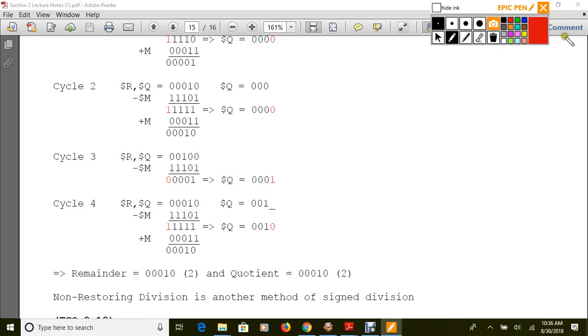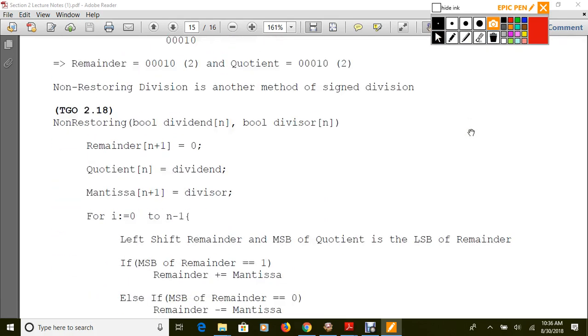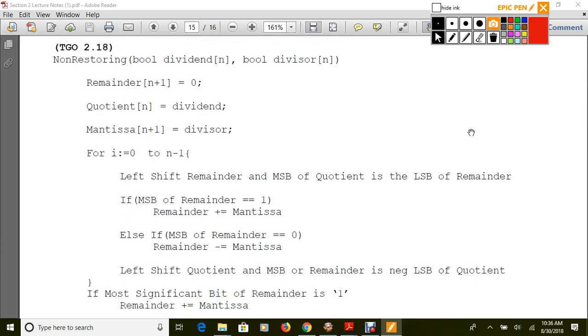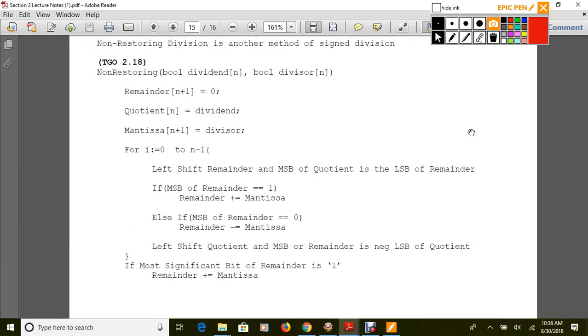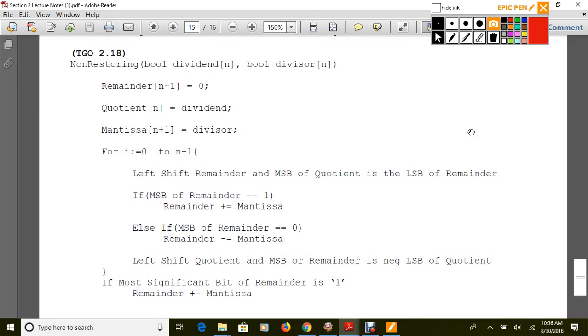All right, so let me go through non-restoring division, and it looks like I'll be able to dismiss you early afterwards. I know that looks like a lot of gibberish, but a lot of it is the exact same thing as restoring. It's just a couple of changes. One of the reasons I'm trying to get you out early is because I see a lot of yawning and a lot of nodding off, and that typically happens right around the end of the second week. So it's like, oh, semester, oh no.